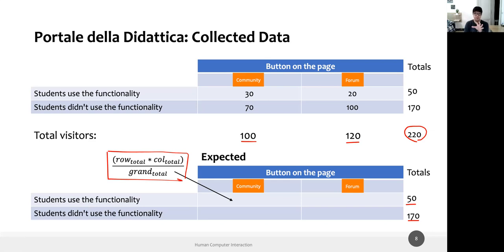And this could quite easily be an exercise for the exam: given a user interface and the original table like this, formulate the null hypothesis, the alternative hypothesis, compute the chi-square and write if the change is significant or not and why. So basically the exercise that we are doing now with different data, with different buttons, with different attributes, but the same process.